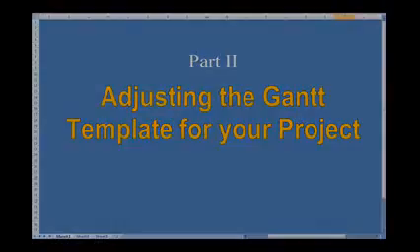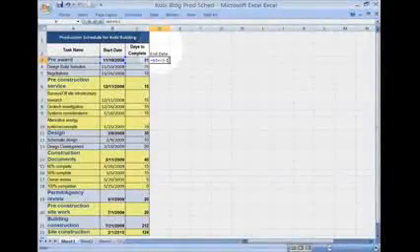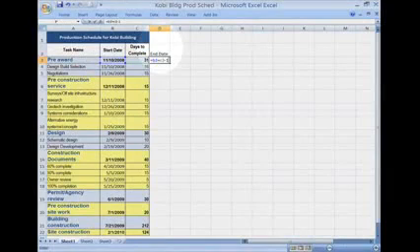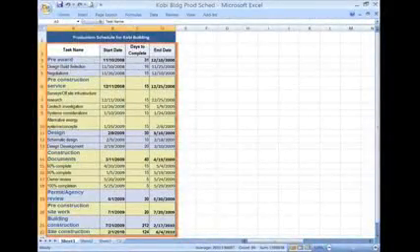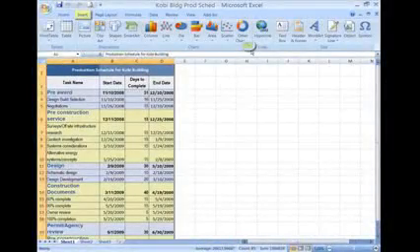We need to create a Gantt for the Kobe Building production schedule. First, we'll add the end date formula in the column just to the right. Now copy it all the way down the column, down through the last item on the schedule. You can format the new column to match the rest of the table, but it certainly isn't necessary. Next, select the data you wish to chart. On the ribbon, click the Insert tab, and then in the Charts group, click the tiny launch arrow.